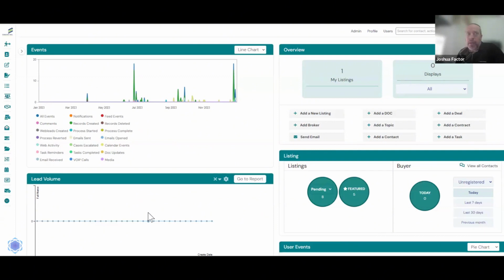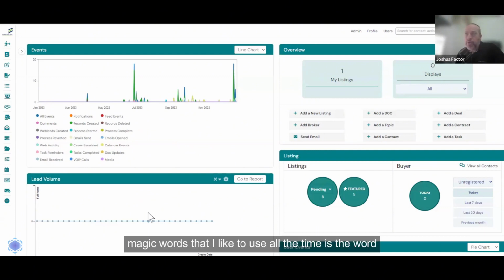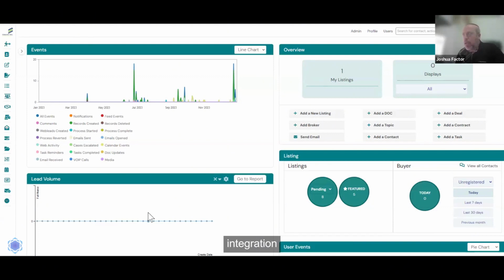One of the magic words that I like to use all the time is the word integration. Everything that we do has an out-of-the-box approach to getting deals done within our technology platform.